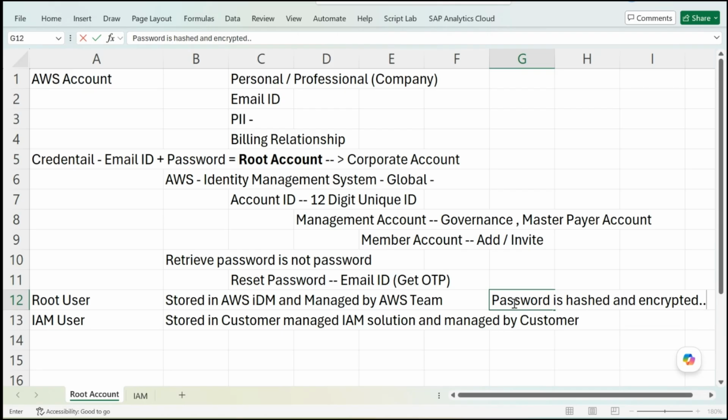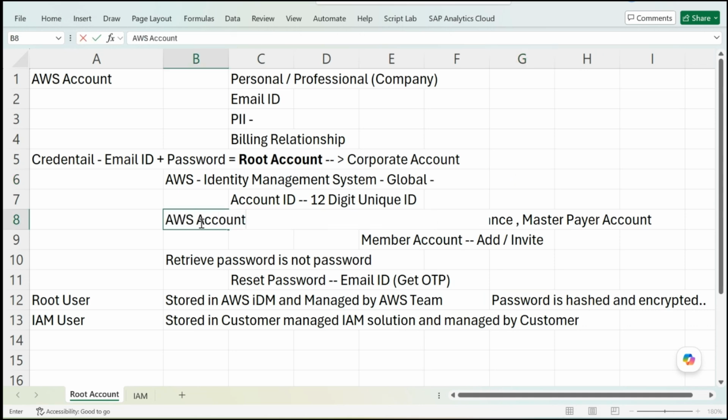Okay, so before we get into AWS IAM, any question on this root account and AWS account? Are the root account and management account the same? No, see, the management account refers to the AWS account 12-digit ID. The AWS account is the ID number. For example, if you open a banking account, you get a unique number for your management purpose. And then for logging into the banking portal, you use your username and password. That is different, right? There are two different things.